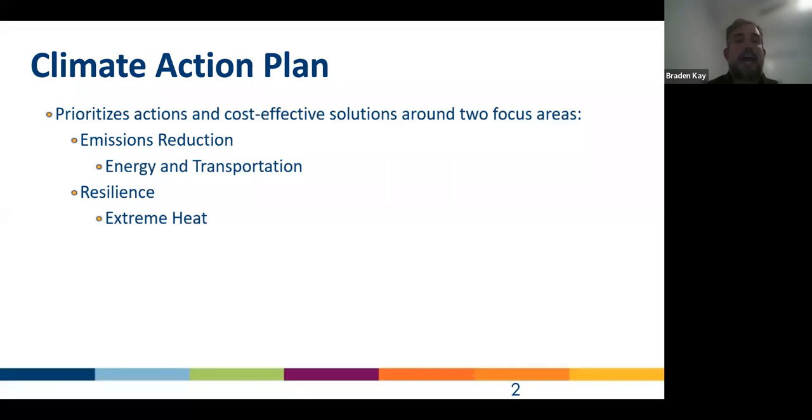The emissions reduction is really how are you as a city reducing your overall contribution to global climate change by reducing greenhouse gas emissions. Then the other component of a climate action plan is how are you dealing with the climate change that's already happening? And in Tempe's case, we have decided to focus on extreme heat because there isn't a lot of governance or rules or guidelines on how to manage heat in cities. We know we have other potential issues like drought, flood, cybersecurity, bioterrorism, other issues that we need to be resilient to. But for the purposes of our first plan and this update, we've been focusing on resilience to extreme heat and really believe that's something we need to do a lot of work in that space.